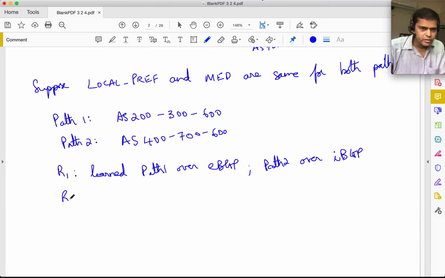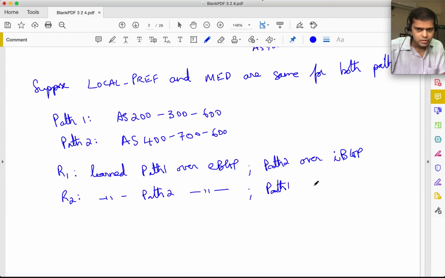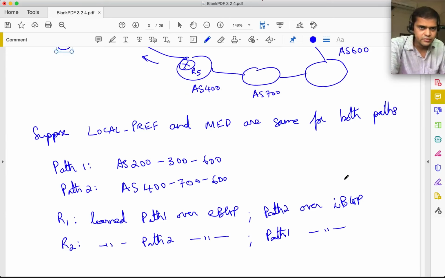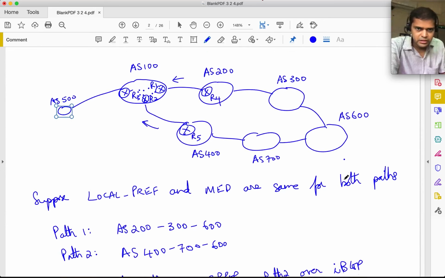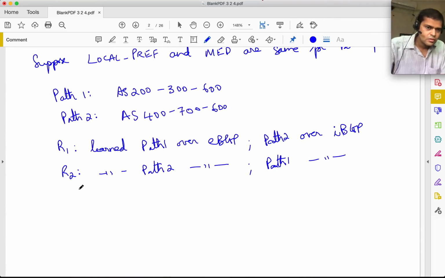Whereas R2 has learned path 2 over eBGP and path 1 over iBGP. So it's a reverse. And what about R3? R3 has learned both paths over iBGP.